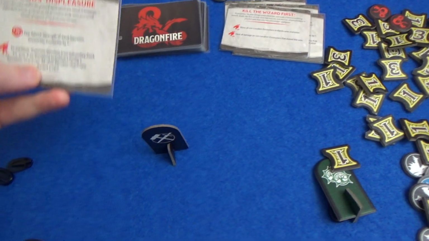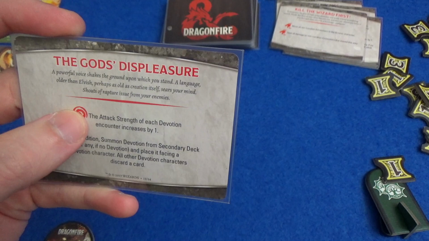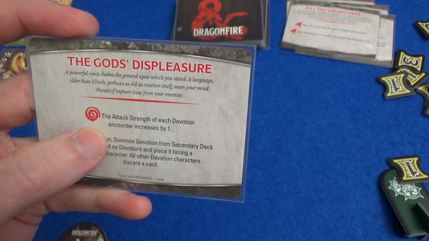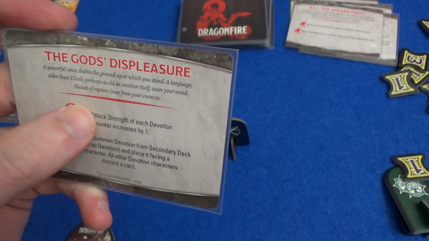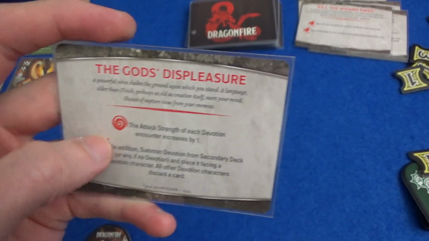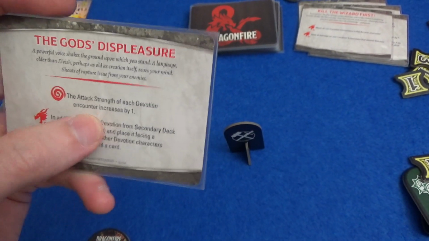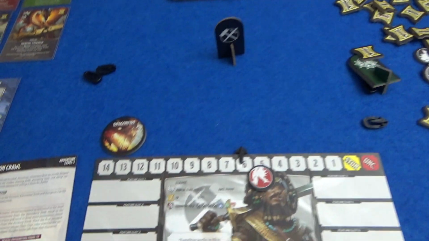So we come over here. The God's Displeasure. A powerful voice shakes the ground upon which you stand. A language older than Elvish, perhaps as old as creation itself, sears your mind. Shouts of rapture issue from your enemies. I paused there because I could only see Elvis when I first read it. The attack strength of each devotion encounter increases by 1, which is green, which is fine.